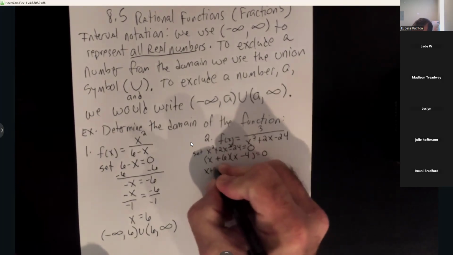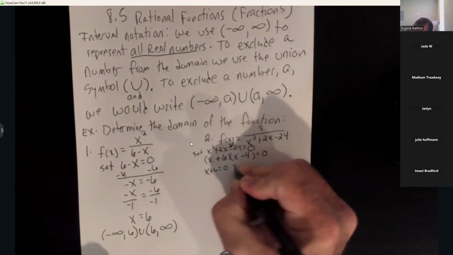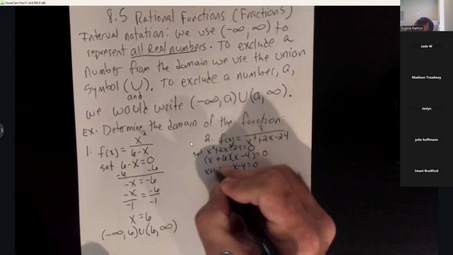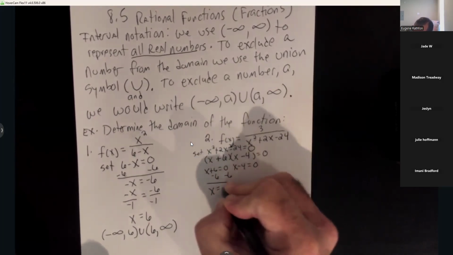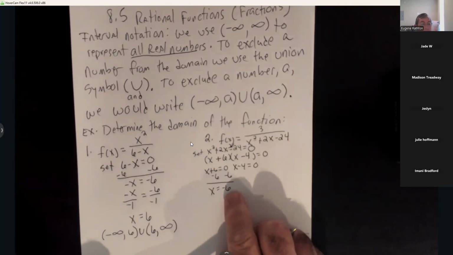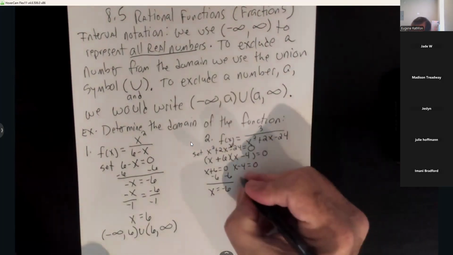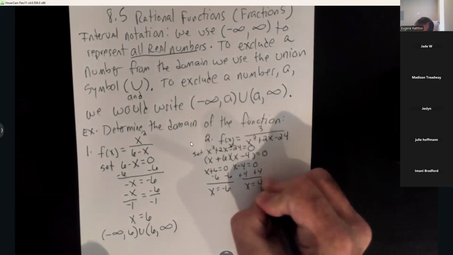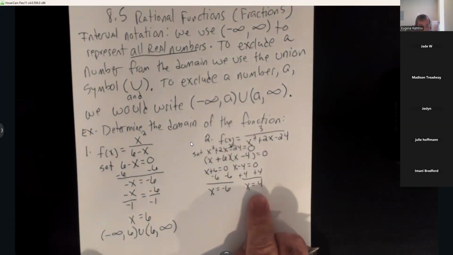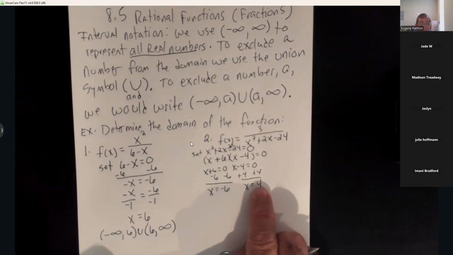All right, now the rest of this, set both of them equal to 0. So the first one, I would subtract 6. And y'all, there's our -6 we had. And then over here, we would add 4 and get a +4. And there is our second answer we had on the graph, +4.